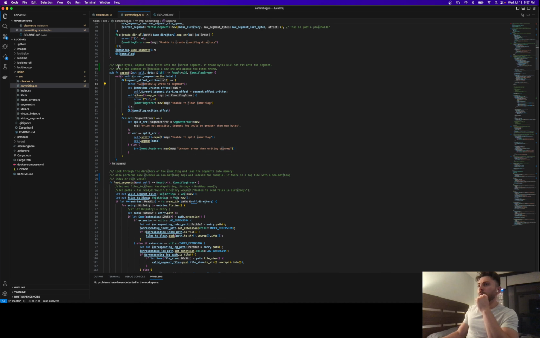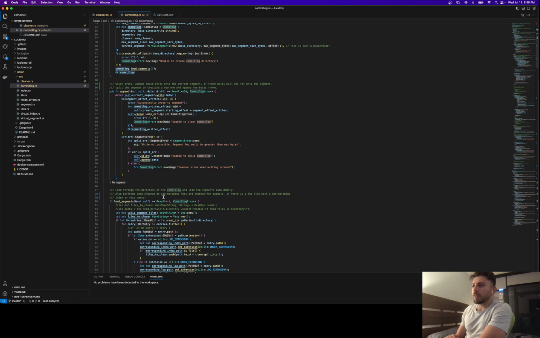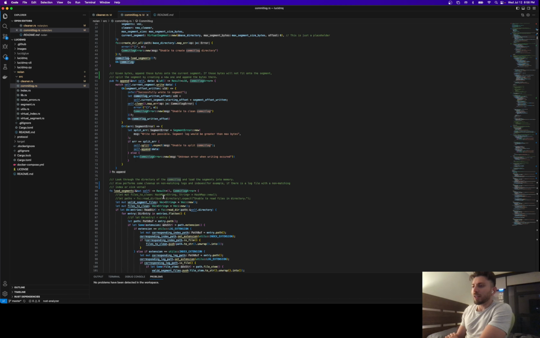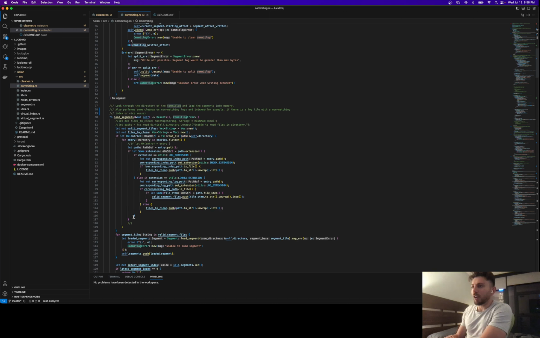So I think this is what that says here. Okay, cool. Okay, so load segments. This is called during startup. We have a lot of files that are stored on disk, and we want to be able to recreate this commit log on startup so we can quickly access where to append to and where to read from given a certain offset.